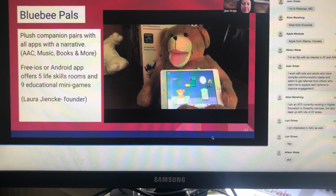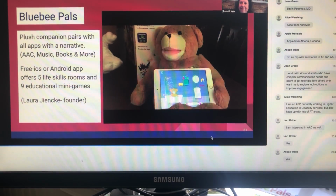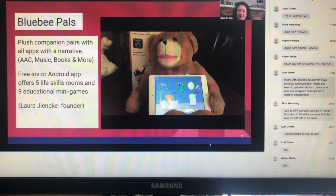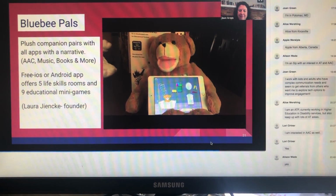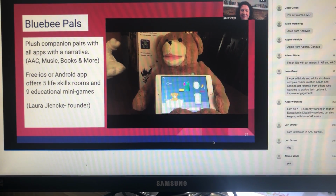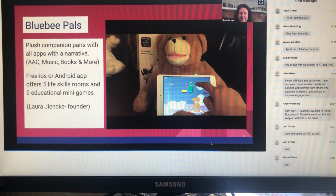Hi, everyone. It's time for Bluebee to take a shower and get clean. Tap the shower to get you wet. Tap the sponge to wash my fur. Thanks. I'm all clean now. Oops, but I'm still wet. Tap the hairdryer to blow my fur dry. Or you can even try me with the bath towel.